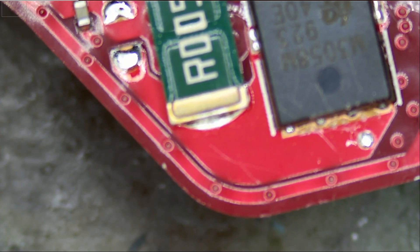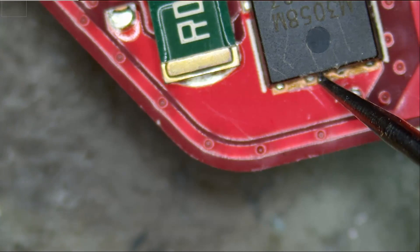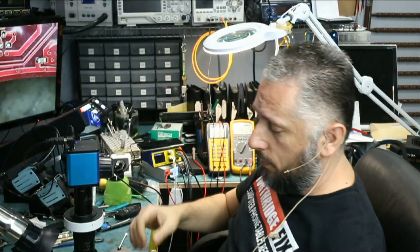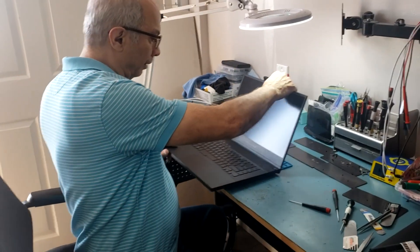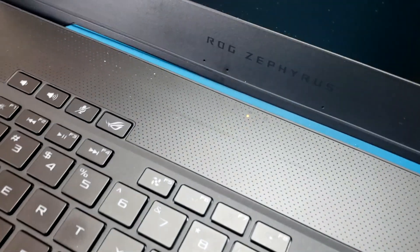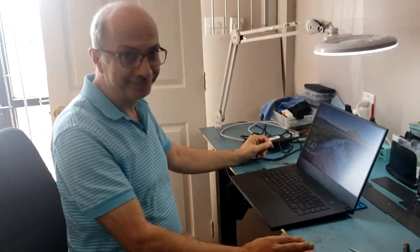Let's go back to the MOSFET that we measured before for a short and see if we still have a short here. If not, I'm going to give it to Big Boss to assemble and test. Meter in diode mode — measuring at the drain of the MOSFET right here, now we have a 0.42 voltage drop. Awesome, laptop is fixed — most likely. I'm going to give it to Big Boss to assemble and test. Do we see an orange light? Yes, we do — and yes, the laptop is working. Awesome. Thank you, Big Boss.